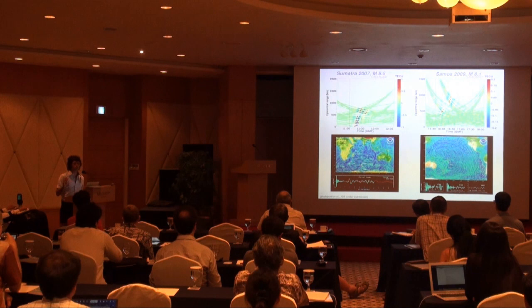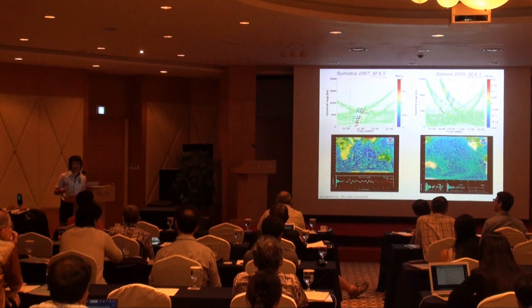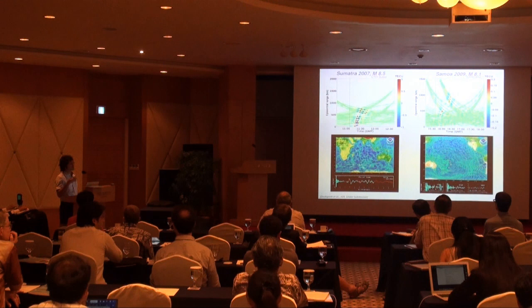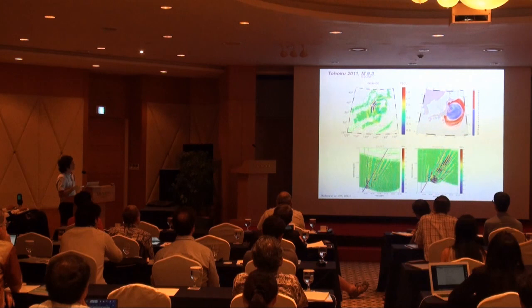We can try to understand if it is possible, with the first ionospheric observation, to understand directly the power of the tsunami, and so in this case give help for a future tsunami warning system using satellite observation. The same observation, close to the epicenter, also happened during the Tohoku event. In that case, we have a huge amount of data.